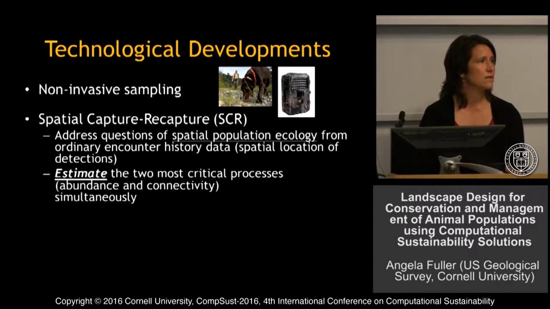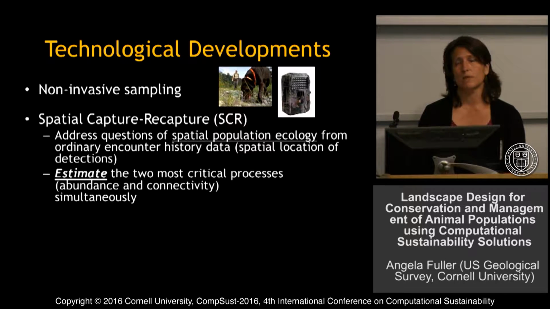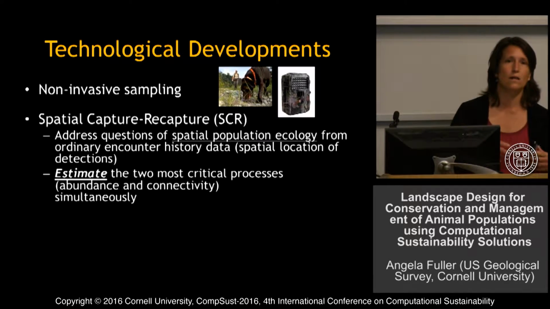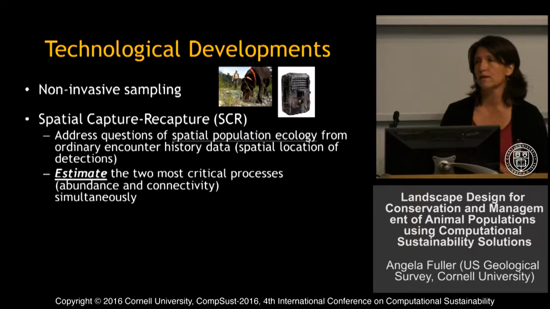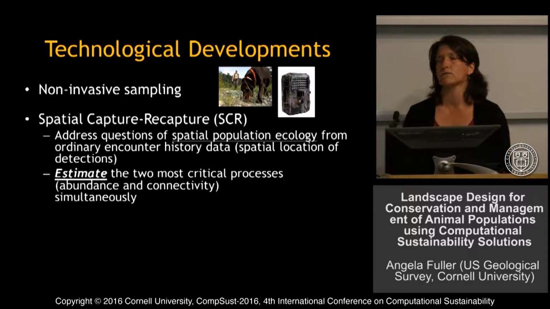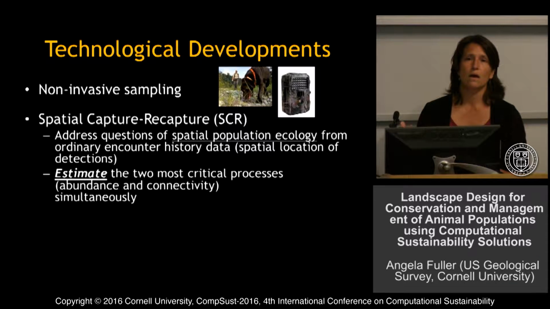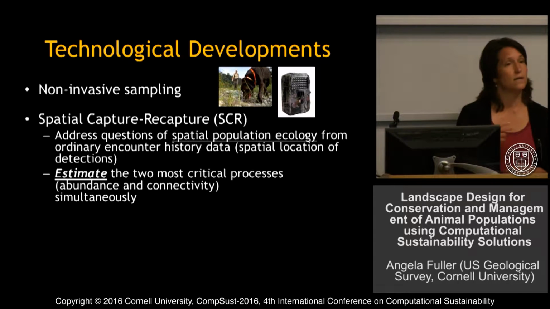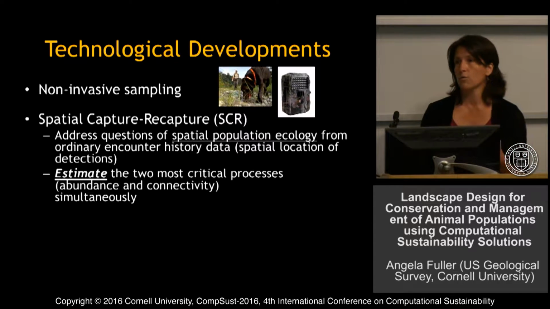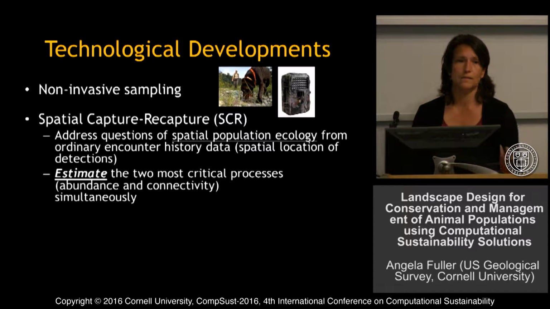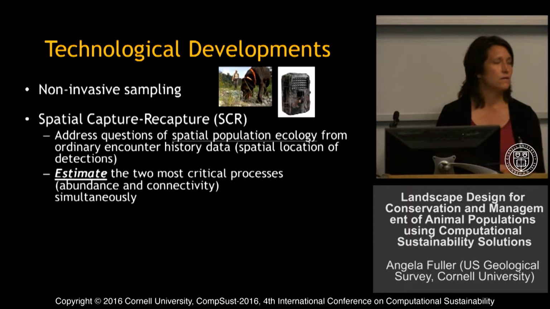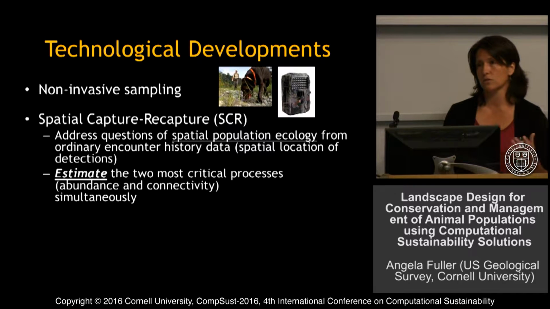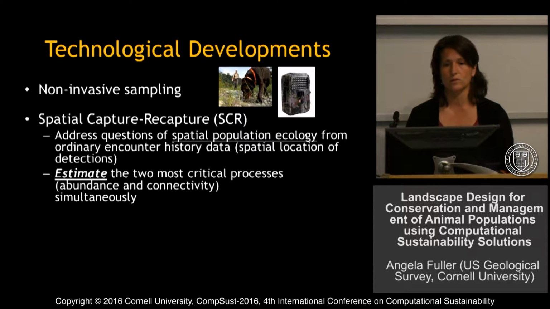One is non-invasive sampling. And so this is sampling animals that doesn't require us to actually handle them or capture animals or put radio collars or radio tags on them. These are methods that allow us to passively sample animals. So for example, remotely triggered trail cameras, we can take pictures of individuals, and if they have distinctive markings, we can identify those individuals. Or we can use highly trained dogs that detect the scat of species, and then we can use genetic methods to extract the DNA and then identify the individuals that way.